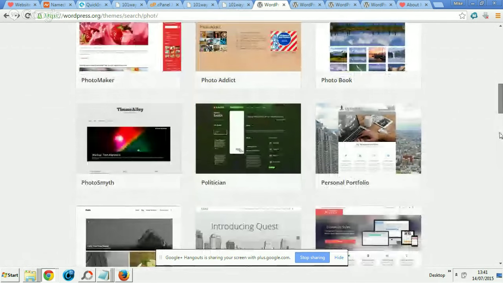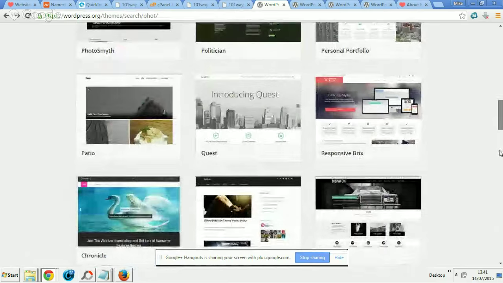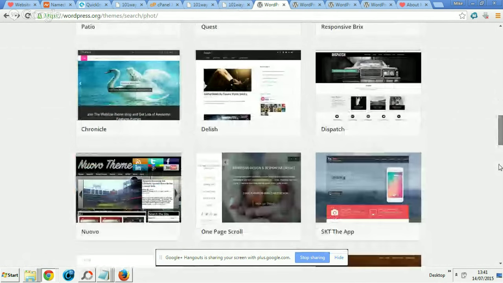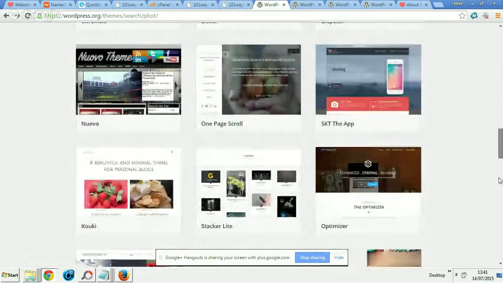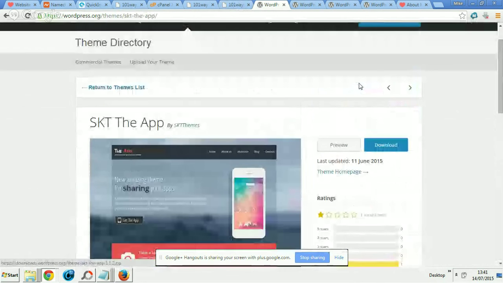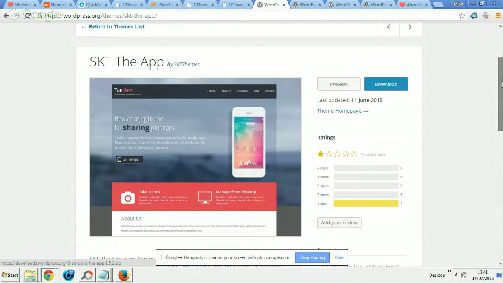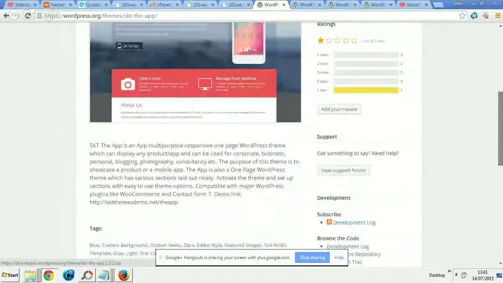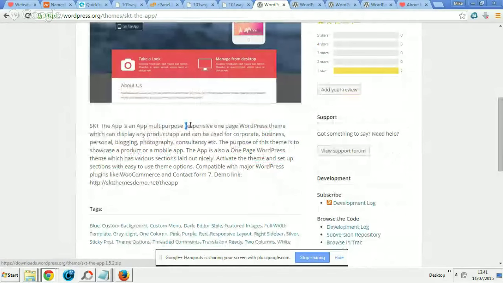And I'll maybe just open another one of my sites and show you around my own site. It might be the best way to do it. So as you can see, most of them now are automatically mobile friendly, but that's the next thing that you want to check for, okay? And the keyword that we want to check for is the word responsive. Okay, so that is the most important word in 2015.